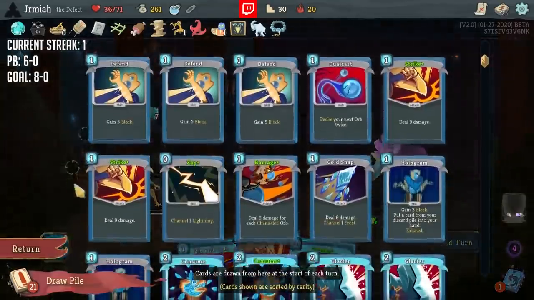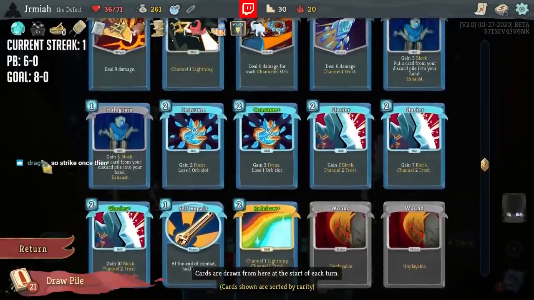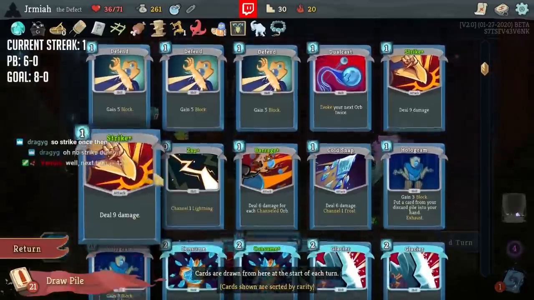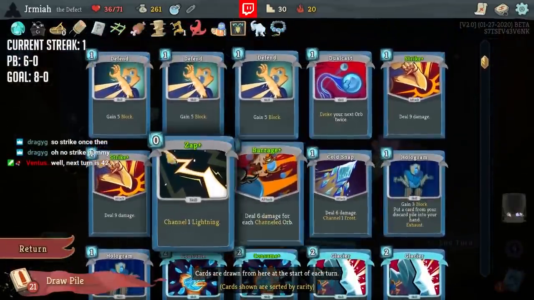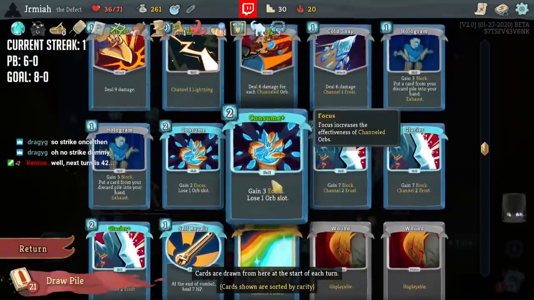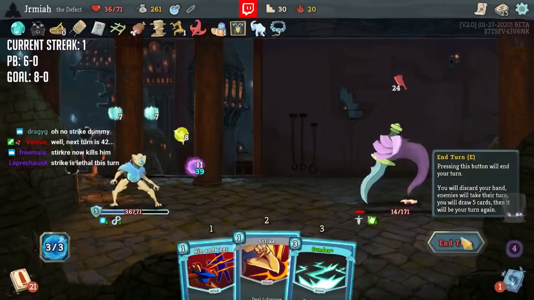Not lethal. So, there's a lot of outs, though. Just one strike. Glacier's not an out because I get an orb. Dual Cast is an out. Cold Snap's an out. Strike's an out. Zap is an out. Glacier is not an out. Rainbow is an out. Hologram is an out. Okay. Let's go for it. We have a lot of outs.